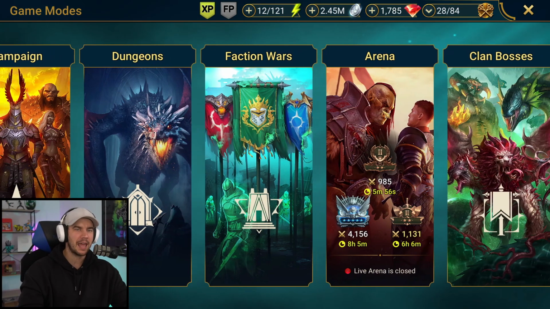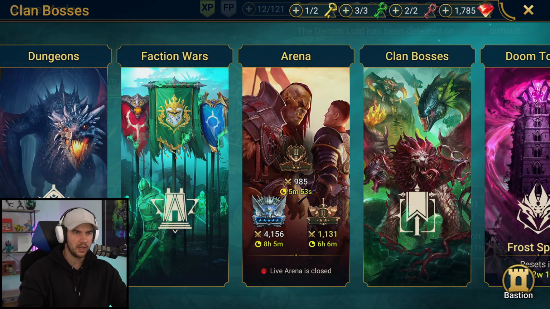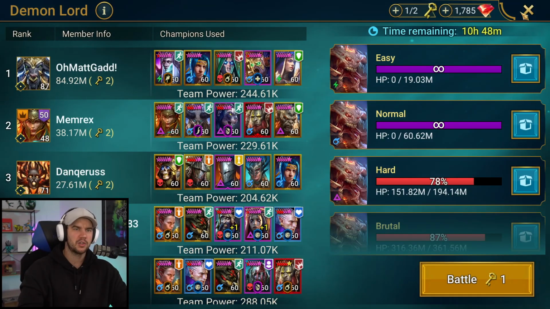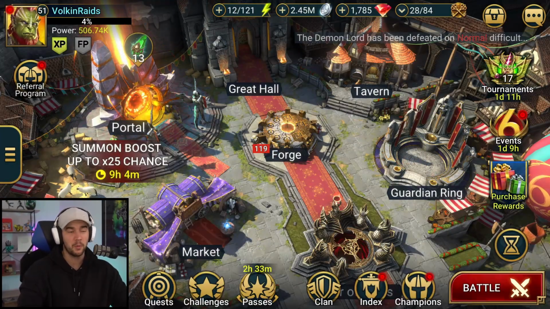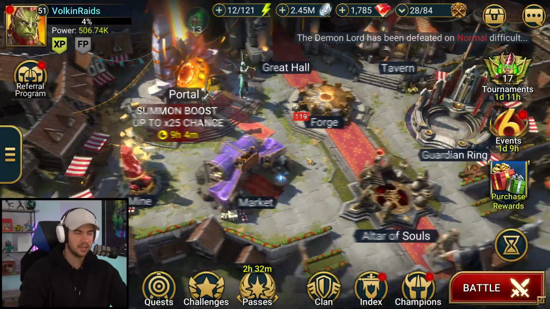Besides that, we did get our second clan boss full chest yesterday, which once again, we're not killing it, so I'm only getting one chest at a time. We did manage to get an epic skill tome from it, which I was pretty happy with. Besides that, you know, we're just cooking.